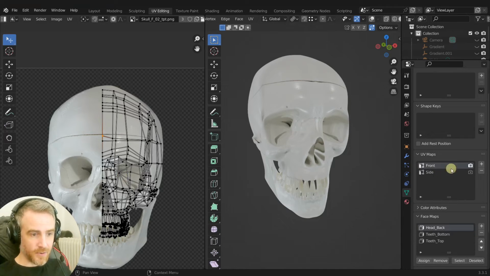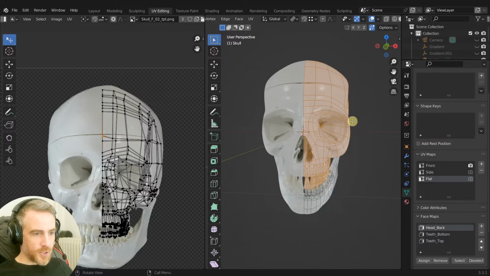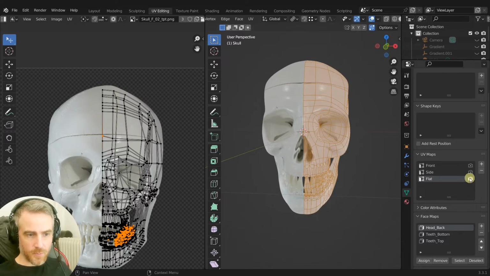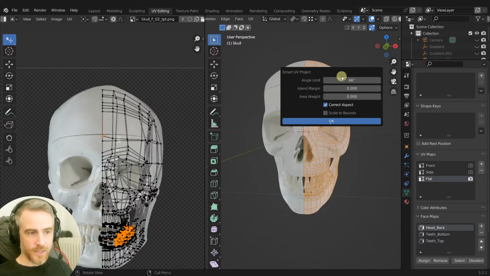So let's drag this down here. Click plus here for a UV map. I'm just going to say flat, because we're going to use that for a couple different things. Let's make sure we select everything here and make sure flat is selected. I'm also going to put that as rendered. I don't know if that matters, but make sure definitely it's selected. And then U, and then we're going to say smart UV project. That's going to ask us the angle. I'm going to leave all these by default, except for this one. I'm going to do 0.005, I think. Enter, and then say OK.